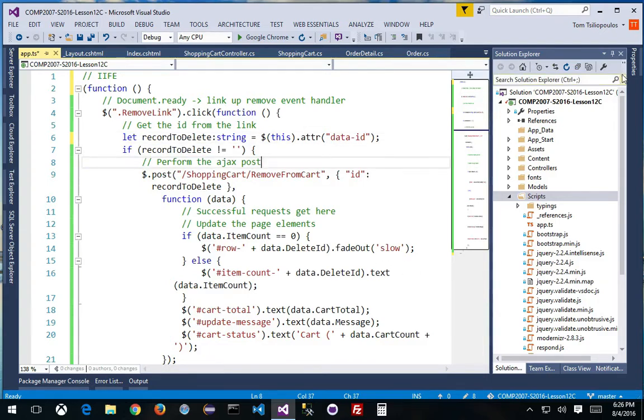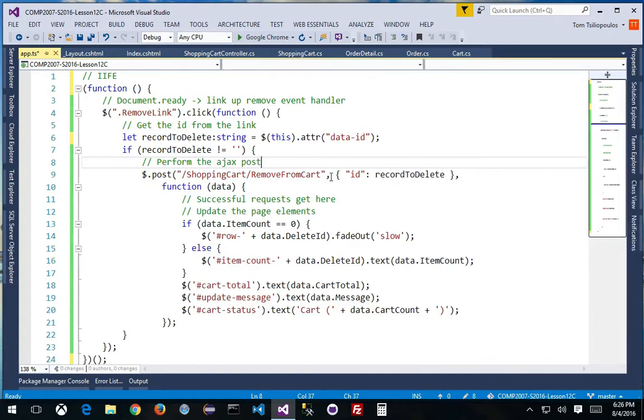I also know a couple things. I know for sure that this is going to fail, right? What it's doing is saying, hey, you're going to use Ajax to post the shopping cart at this particular URL. But notice that it's trying to combine these two together, but it has no idea of what to do, right? So what this really should look like is something like this. It should be, well, plus my record to delete. So I'm modifying this little snippet from the web so it works. Now this will work. And that's it.